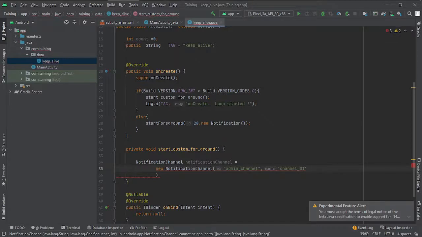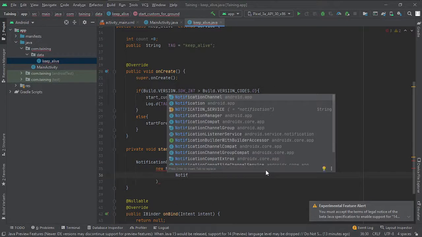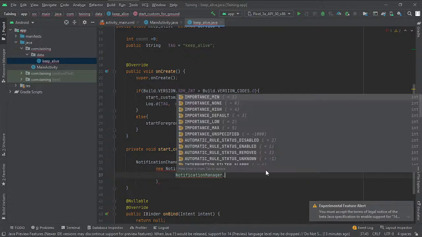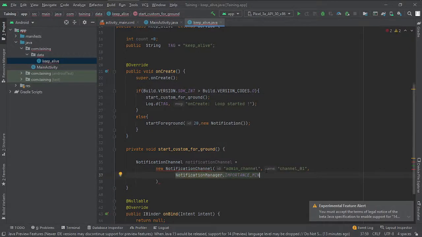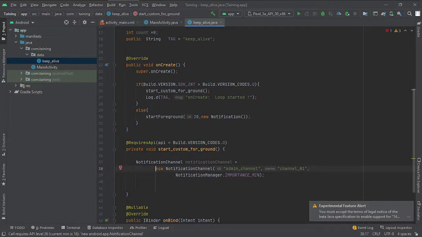Then I'll say notification manager dot importance minimum, and with that I think I'll just close that up here. Let me quickly close this up here. And then let me see, why am I having this error? Okay, I need to add this to the top of it as this required API.